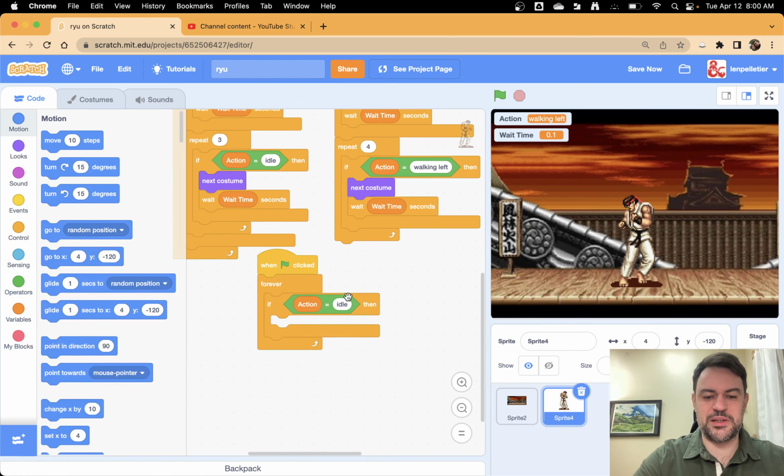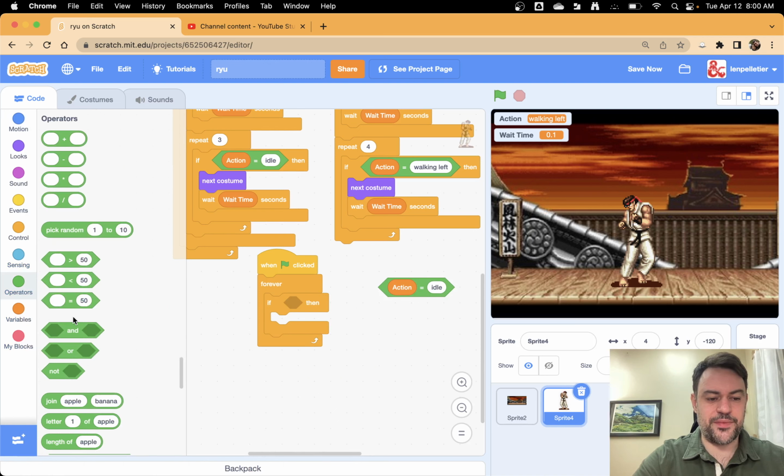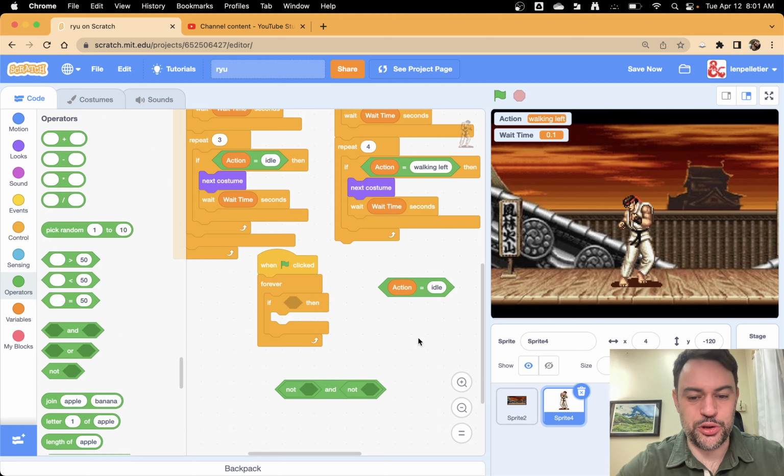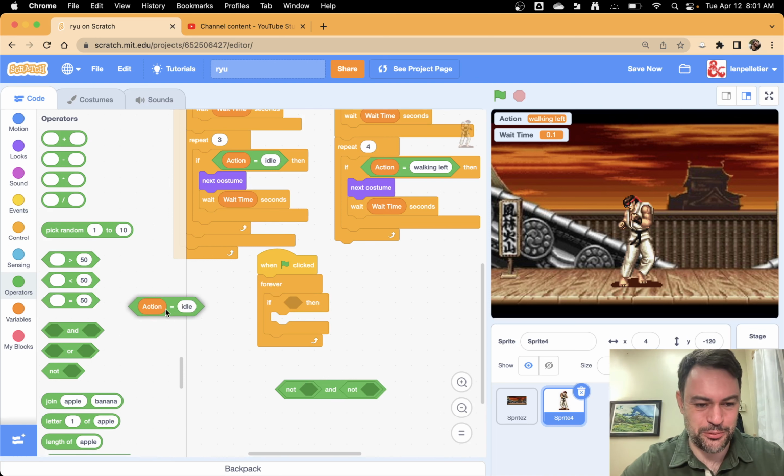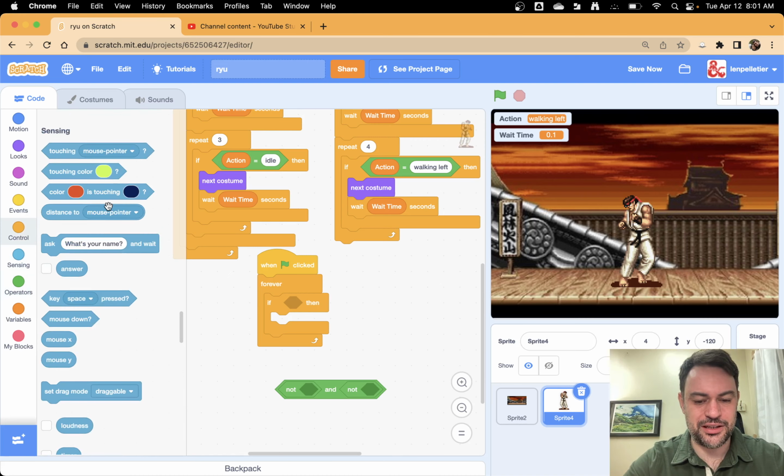And then what I want to say is basically if I'm not pressing left or right keys. So if I'm not pressing left and I'm not pressing right, I use and. Yeah, I should double check. There's probably a more efficient way to write this. I think using a not and then an or inside of the not actually makes this work. I'll have to look up my Boolean logic tables a little bit better. But I think at least it'll work fine. And we can have another video where we condense it a bit.